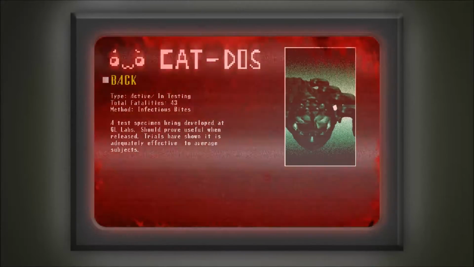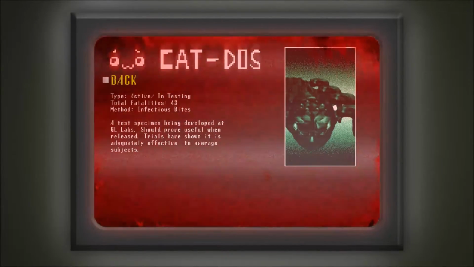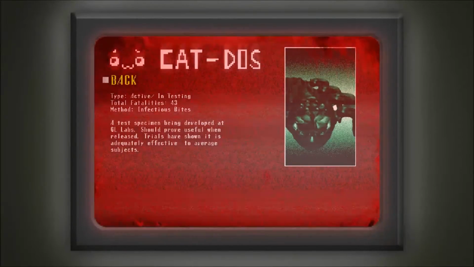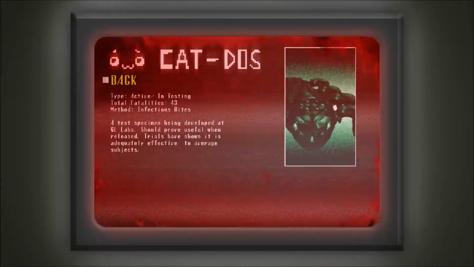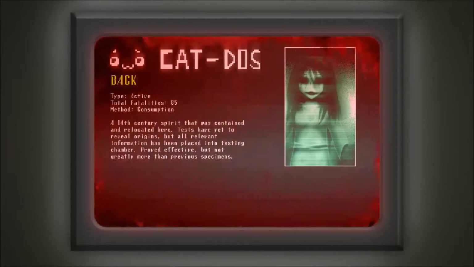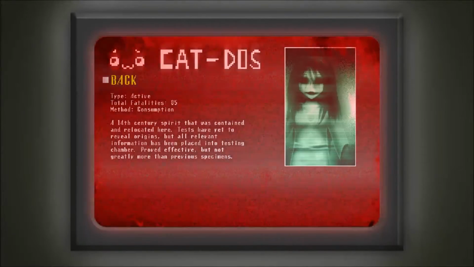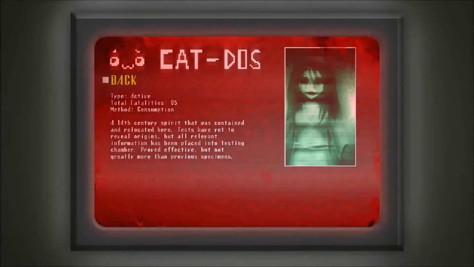Infection bites. Uh-oh. Test subject specimen being developed in GL Labs. GL Labs? Should prove useful when released. Trials have shown it is adequately effective to average subjects. Ooh. Getting very disturbed by this kind of, like, non-music. Ooh. Consumption? 85 fatalities. Active.